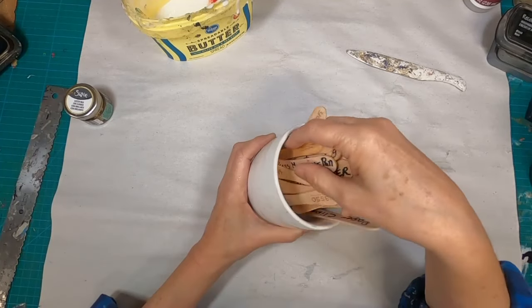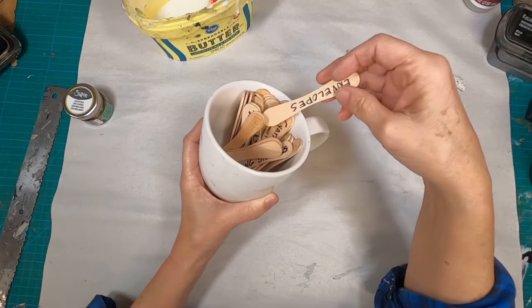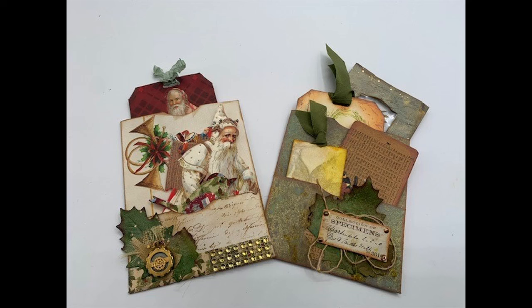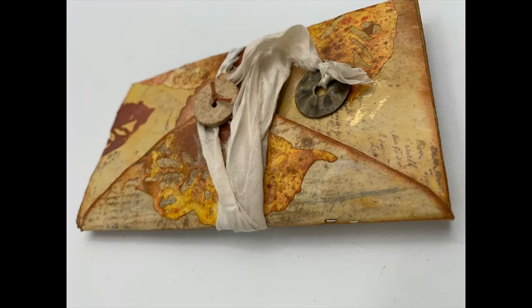We are in the final week of this prompt pull from the coffee cup. We started this at the first of the month, working on envelopes. This was week one, interdepartmental envelope. Week two was two plain small envelopes. Week three was a couple of letter size envelopes or legal size envelopes.